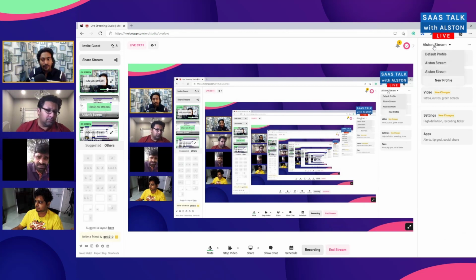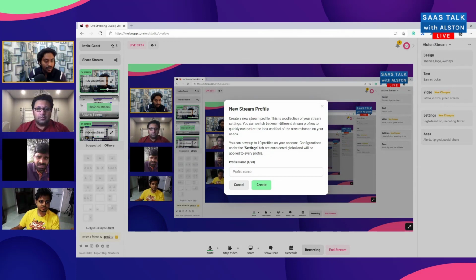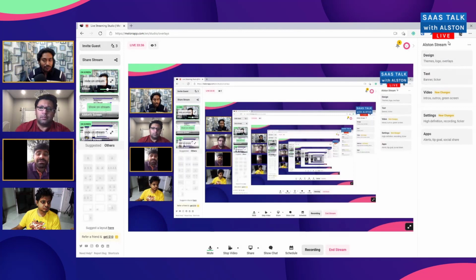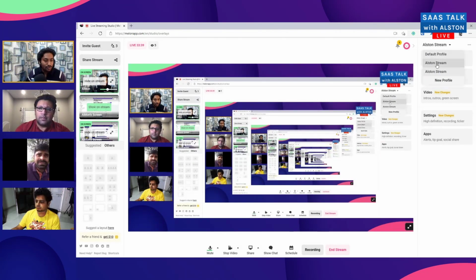And we can have around 10 different profiles, I think. If I click on new profile, you can see this pop up. It shows that I can create up to 10 different profiles. The reason for the profile is that we can have different sorts of graphical elements, badges, or color settings, separate brands to be honest. So you don't need to customize every time you want to go live. You can have up to 10 different setups. If you're going for a personal stream, you can choose one kind of setup. If you are going for a professional stream or something like that, you can select a different setup. That option is available here.